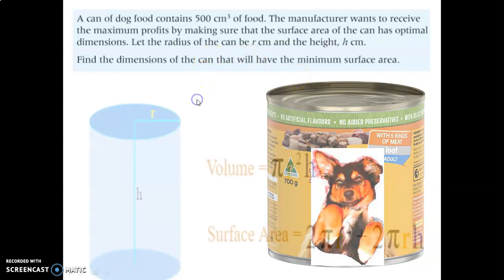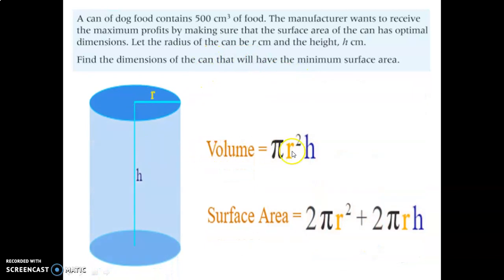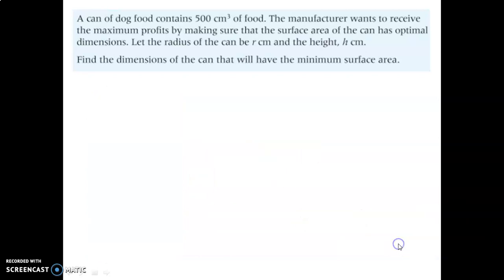And we are going to use the formulas for a cylinder. We did this also in a recent unit, so take a look. Volume of a cylinder is pi r squared times h. Base area, circle, times h. And the surface area is 2 pi r squared plus 2 pi r h. 2 circles, top and bottom, plus the lateral area, which is this. Let's use those formulas to set this up.